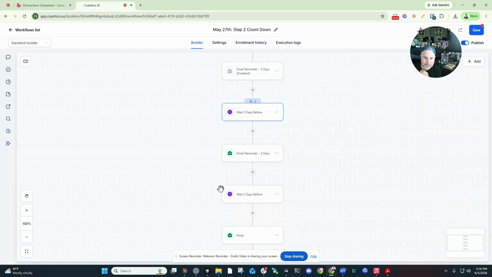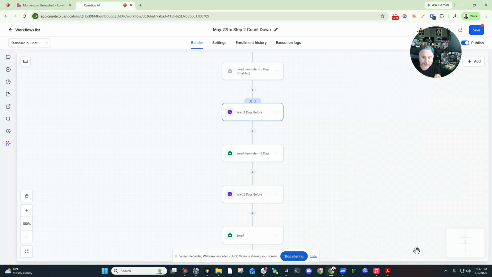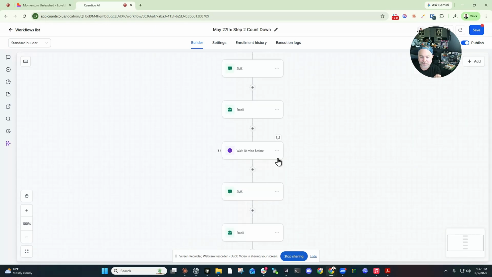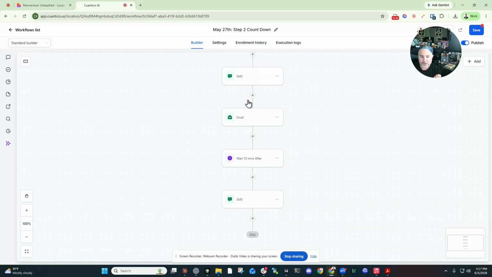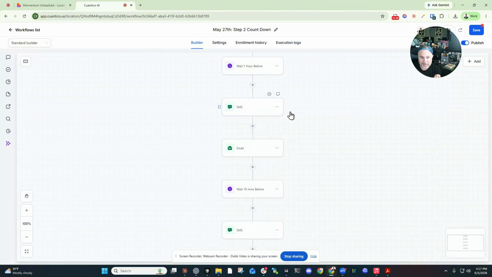So if you're going to build out any sort of countdown sequence or anything else like that, you can create these actions with a wait. And you will also see that there is an after section right here. Okay. That is where we have the post webinar attendee actions, right? Wait. We have a wait after, 2 days after, 3 days after, and then we can go ahead and effectively build those out. So you will see here that during the webinar sequence, we then implemented SMS.